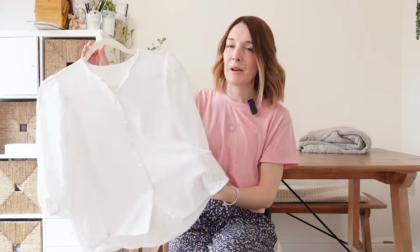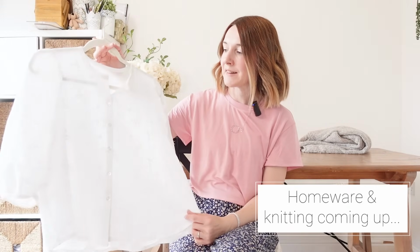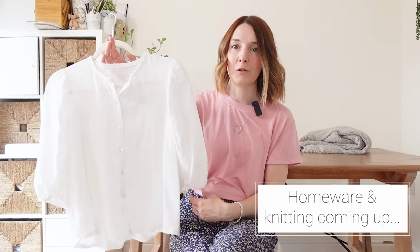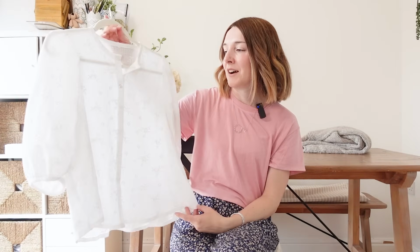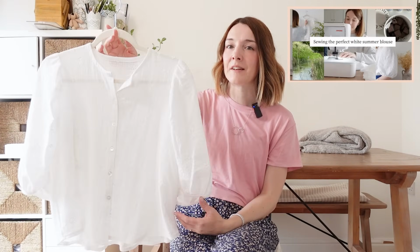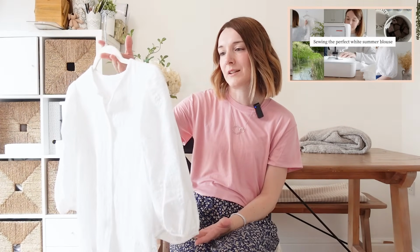Lastly, I thought I would quickly share my newest Anthea blouse by Anna Allen. So this one I do have a sew along for. I won't talk too much about this one, but I will link the video down below. I am so pleased with this one. I really love it and I love the fabric so much. It's just worked so nicely.